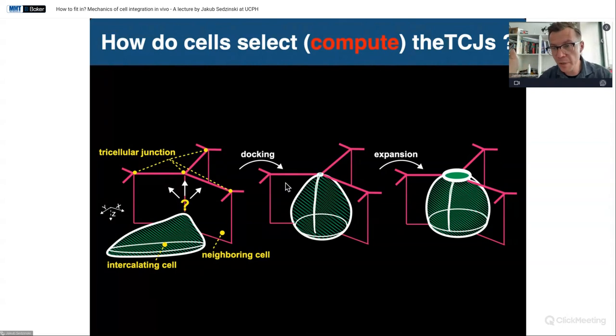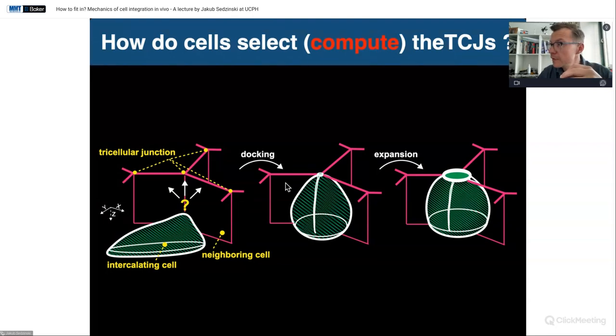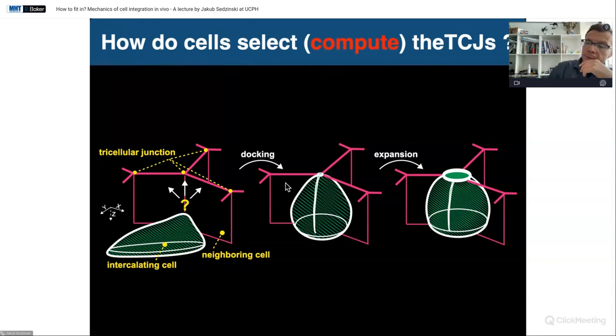So how do they know that they have to insert in this particular vertex? Is it as simple as first come, first served? Or maybe there's a competition between cells, or maybe there's yet another mechanism that is unknown. So this is exactly the question that we wanted to address with this project. So how do cells select vertices? Or, speaking more generally, how do cells perceive the three-dimensional tissue environment?